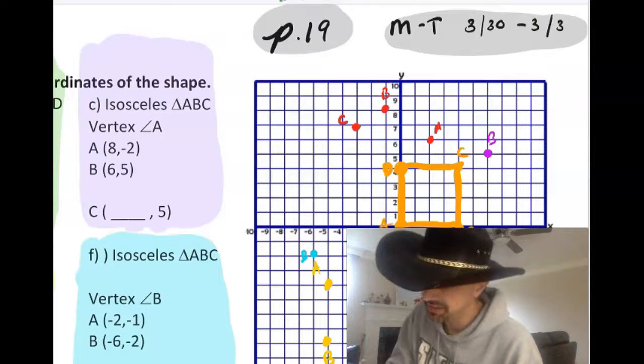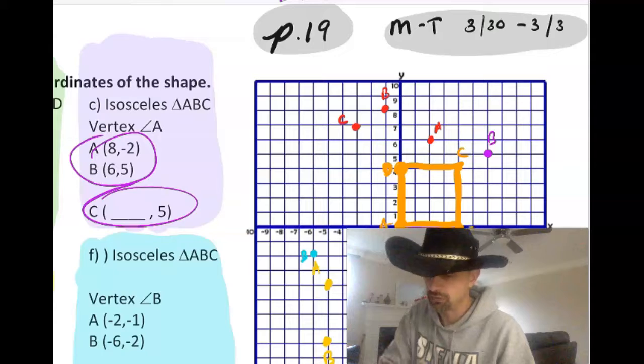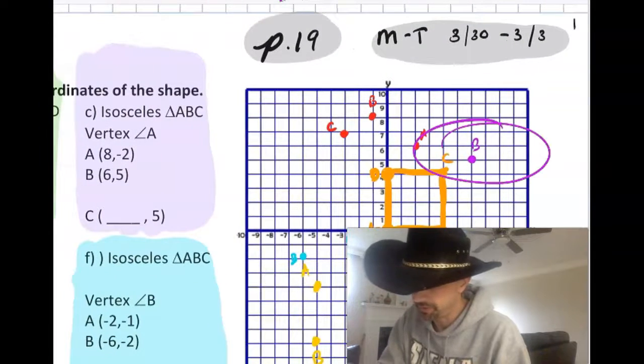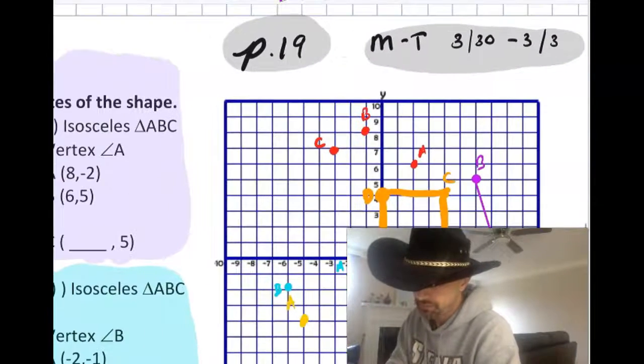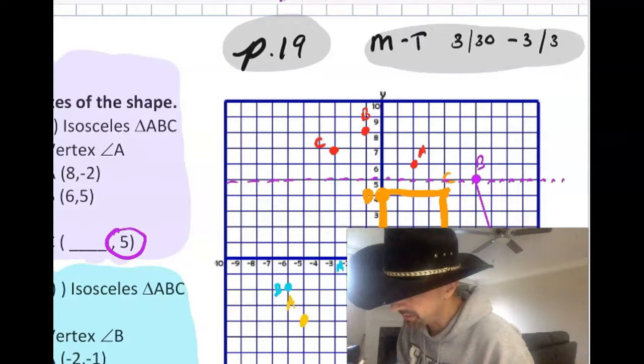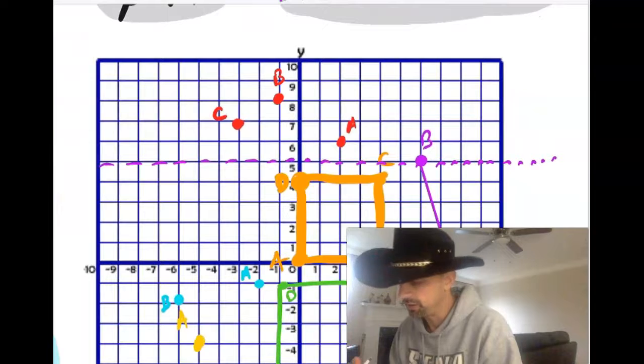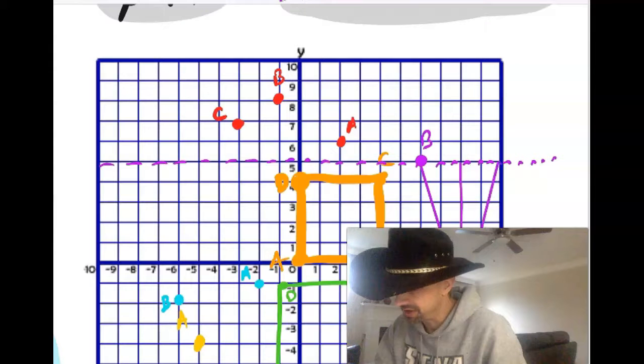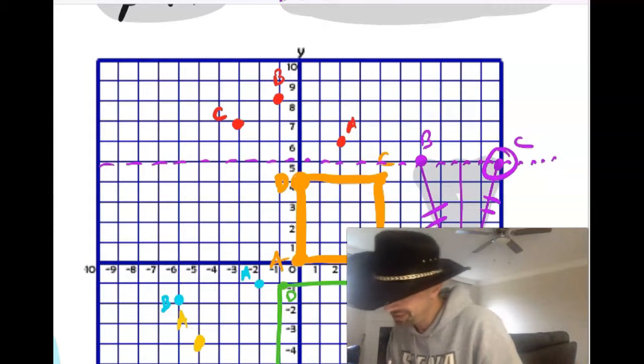The purple isosceles triangle. This is a little tricky. So here I have only two points given and they're looking for a third one. 8,-2 is right here. And the other one they gave me was 6,5, which is right here. So if I have the beginnings of a triangle right here, but I want to make it isosceles, they did tell me that the y-coordinate has to be 5. So that means that somewhere on this line right here, just like Dr. Conklin explained on the last page a little while ago, if it has to be up there, the only way to make an isosceles triangle would be, picture this for a minute, if that was the middle, then that would be the opposite side because now it's isosceles. Now you have a perfectly isosceles triangle. So that would be your answer, which is 10,5.